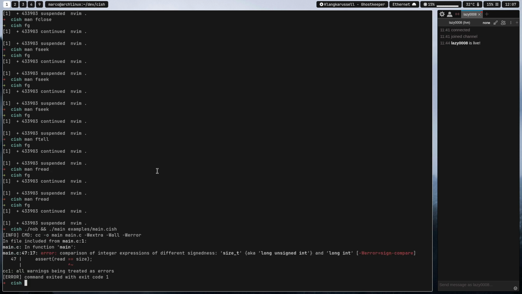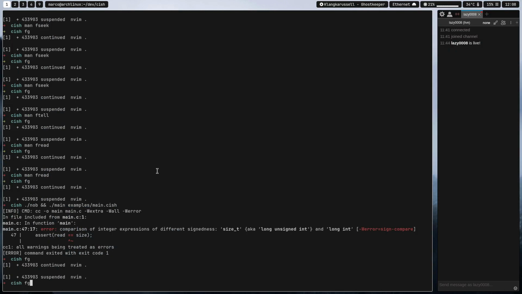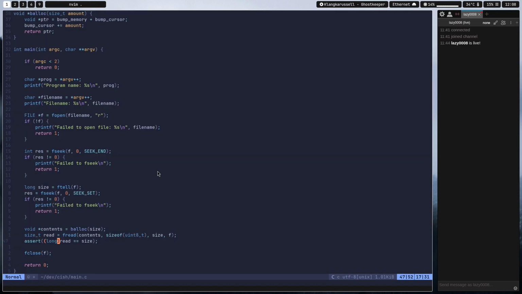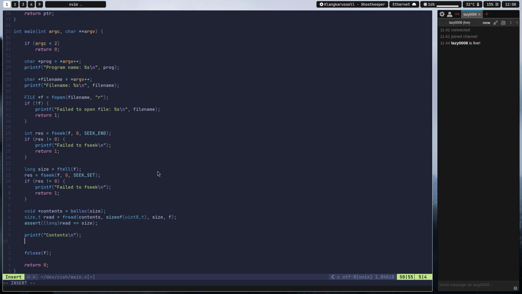We are trying to, so this one I'm going to log it. Okay, what happened? Oh, it worked. So f contents you can just do this and print f/s. I think it's something like this, but I'm not quite sure.